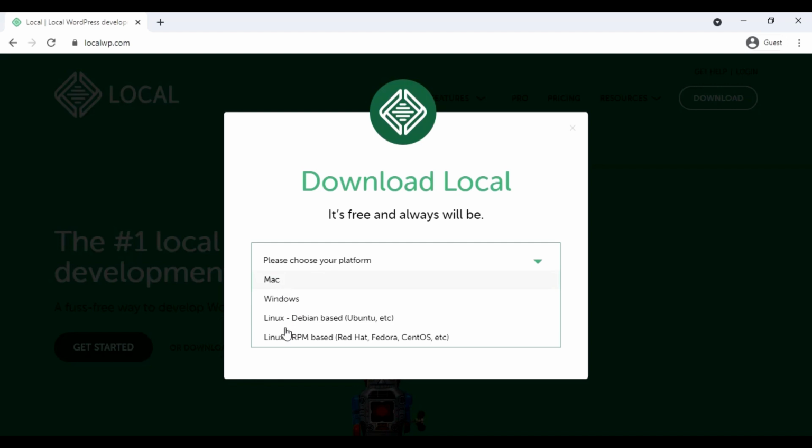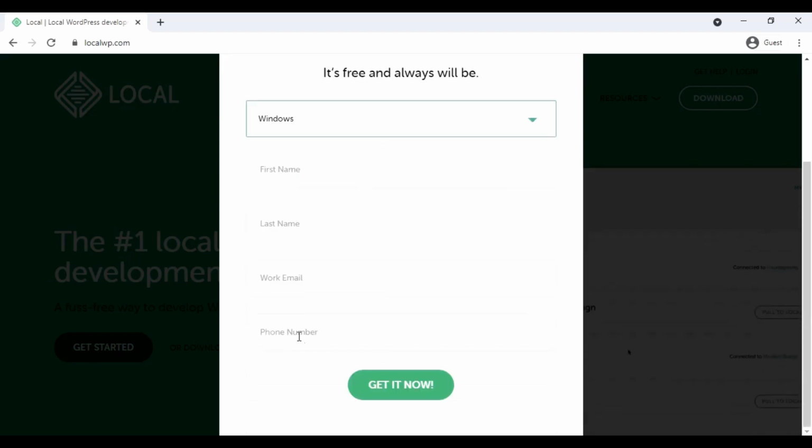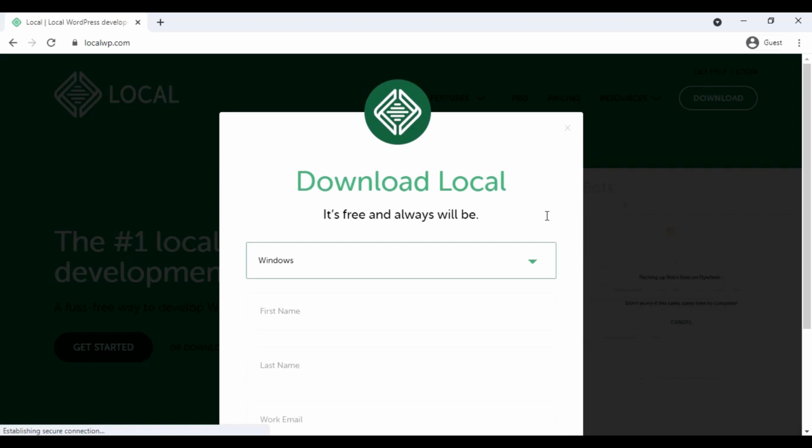If you are using Apple or Mac, you'll obviously choose Mac, Windows, Linux, whatever your operating system is. I chose Windows because I'm using Windows. You fill in your first name, your last name, your email address and phone number and download it. Don't worry, they will not bombard you with any emails. It's a completely safe application to use.